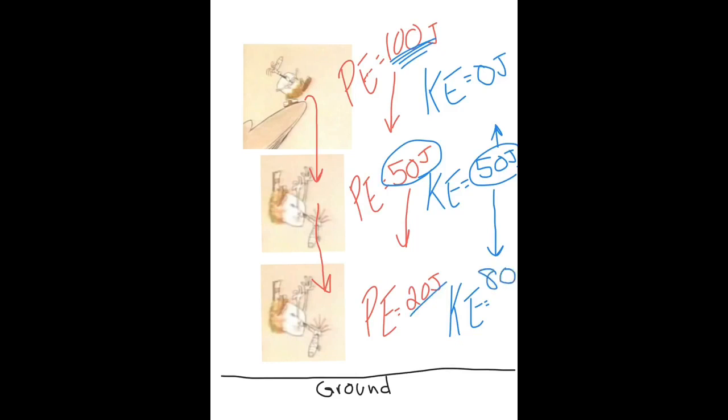Now when he hits the floor though, that kinetic energy is going to go back to 0, and his potential energy is going to be 0 because he's got no height. So where did it go? It transformed into something else, which we'll talk about tomorrow. We're really just going to concentrate on the potential energy types today. However, you need to understand that they transform from one energy type to another.